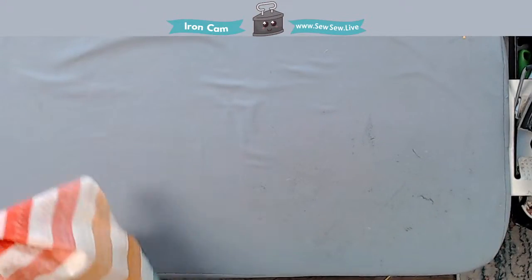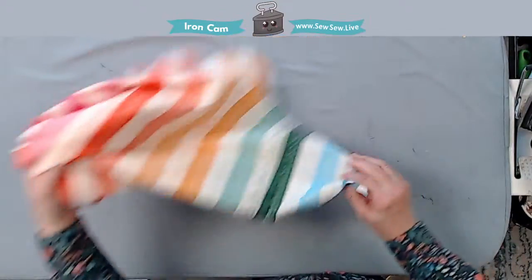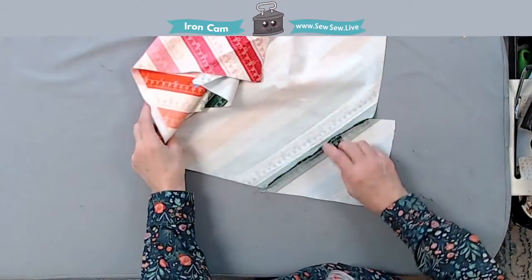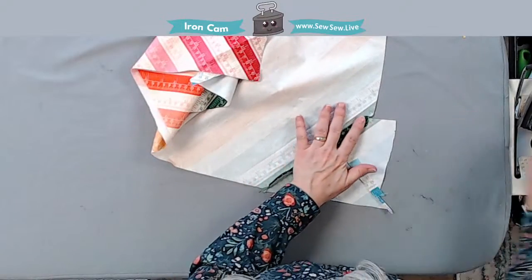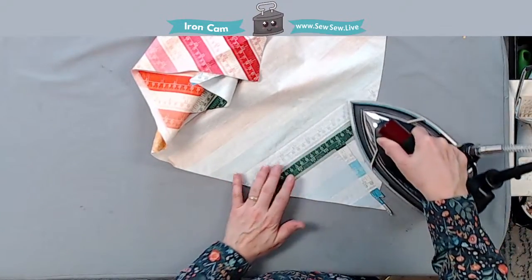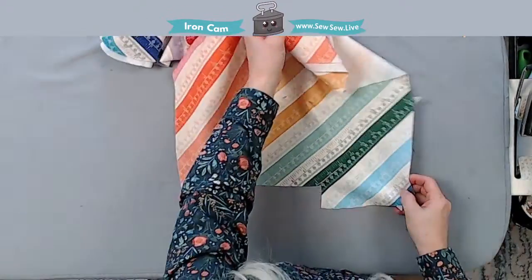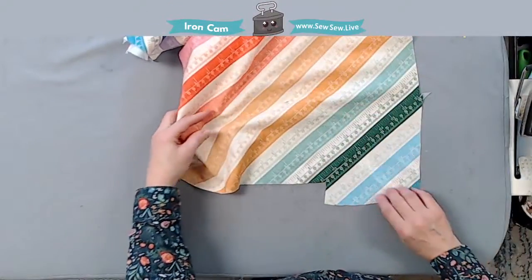Yeah, I was really fighting for fabric. I had to piece this together and then piece it on here. The problem with this fabric is the repeat was almost a yard long. That's kind of rare for repeats. So there we go. Not bad, eh?